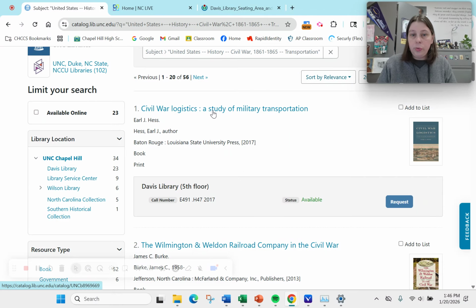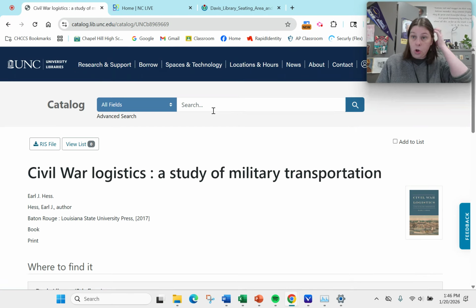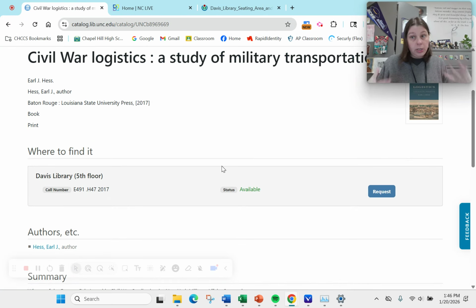When I mentioned that you want to make sure that you're writing down the call numbers and stuff like this, what this is going to look like when we get to UNC is we'll go to the bottom floor of the library, we'll have a little meeting, we'll talk a little bit about where we are and where we're meeting up and all that good stuff, and then you are free to move inside of the library and find the books that you need.